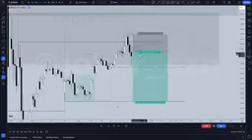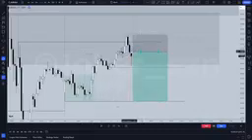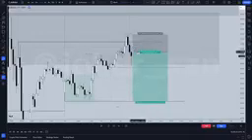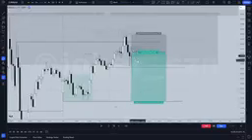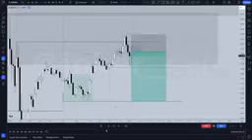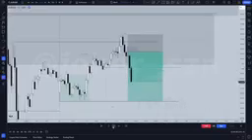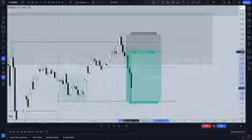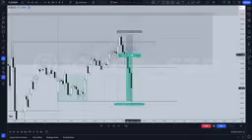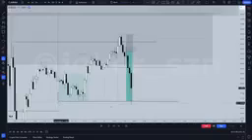So now we want to see if we can get a fill here. If we get a close back above this fair value gap again, I will then cut my trade for a small loss. But as long as we don't close above the middle of this fair value gap, we are still bearish, and I will look for price to sell off here. So there you would have gotten tagged in, and now we want to see if we can get to the Asian lows here, right? And there we go. We would have gotten a 2.86 R trade here, and we have traded right into the consolidation lows right here.